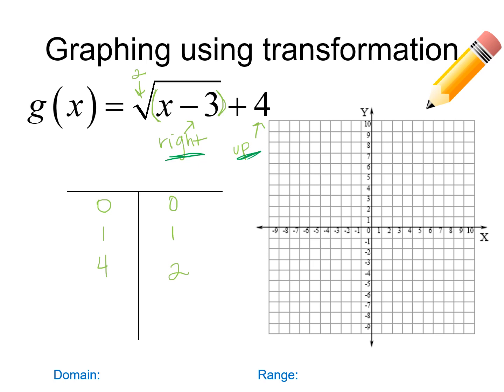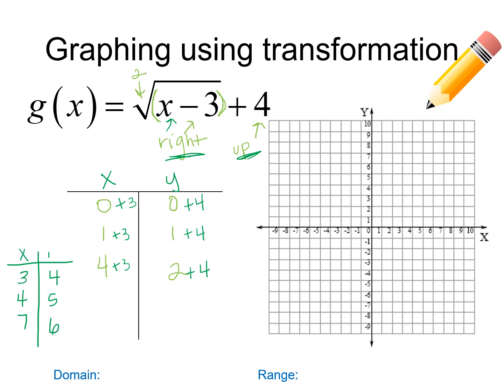So the right 3, since it's connected to my x, is going to affect my x values. So to all of my x values here, I'm going to add 3, because again, we're thinking opposite. I'm going right 3. This up 4 on the outside, since we're going up and down, would be affecting my y values. So I'm going to add 4 to all of these y values. I have no other transformations that this equation is asking me to graph, so I'm just going to write my new table. So 0 plus 3 would be 3, 1 plus 3 is 4, 4 plus 3 is 7, 0 plus 4 is 4, 1 plus 4 is 5, 2 plus 4 is 6.